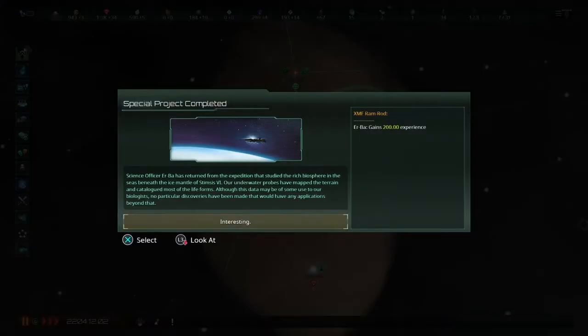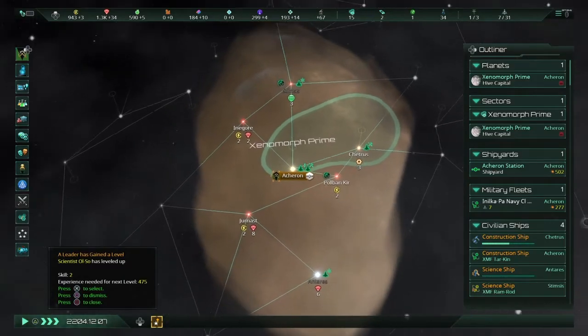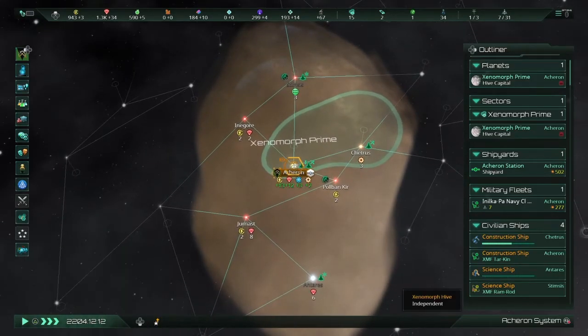Our special project is complete. Okay, Science Officer Urbaz returns from the expedition that studied the rich biosphere in the seas beneath the ice mantle of Stimus. Our underwater probes have mapped the terrain and cataloged most of the life forms, although this data may be of some use to biologists. No particular discoveries have been made that would have any implications beyond that. So that really just gave our scientists experience points, which isn't bad. There's nothing else that really can come out of that, but that's all right.